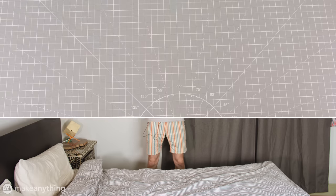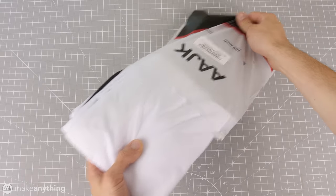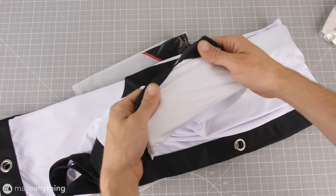So we've got a projector — that's fantastic. That's already a big part of the equation for having a bed movie theater. But we're still missing another part of the equation, and that's the screen. Let's talk about that first, because since this is a prototype, I was trying to do things really on the cheap. I want it to work really well, but I'm also trying to keep the price down. So I started out by sourcing this super cheap stretchy screen from Amazon — it was like $17.